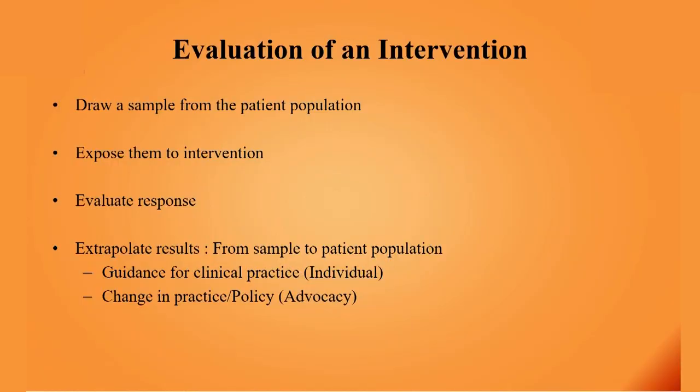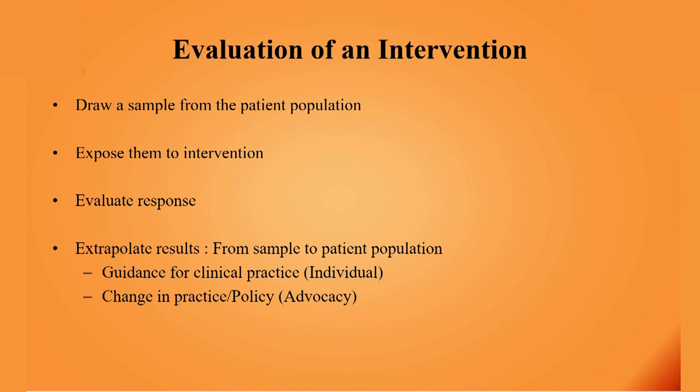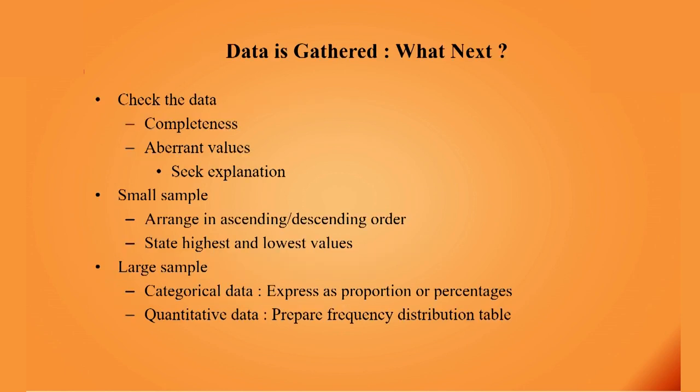The way that you actually find out whether an intervention works or not follows a schema. When I talked about doing the study between paracetamol and fever crusher, you said that you will do the study in one locality, right? So that one locality is your sample. You can have similar such samples which are taken. The data that you get from a sample has to be extrapolated to the bigger world. So that is how you actually do research. You do your study in a sample, and the results that you get, you extrapolate to the wider population. Depending upon how the extrapolation happens, it provides guidance for clinical practice, which is on an individual basis, or it could be for a wider population, which is a change in policy, which is called the advocacy part of research.